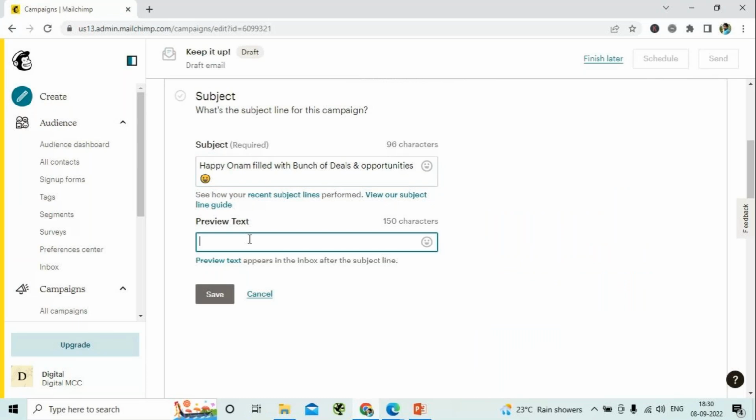The next is preview text, which is just after the subject line. It is like a trailer of your content inside the mail.